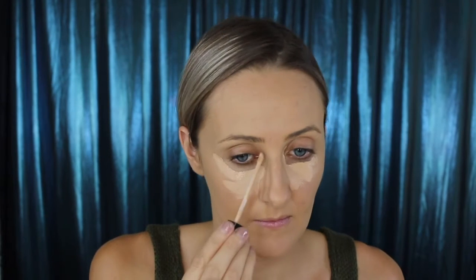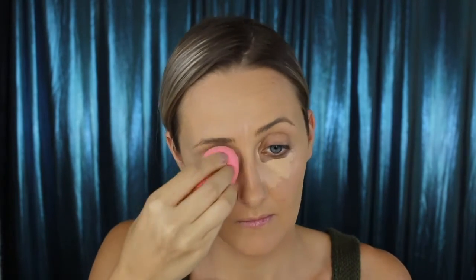I really need to start playing with new concealers. I can't. I just love this. This is my Maybelline Fit Me concealer, and I'm just applying a thin coating under my eyes in an upside down triangle. Now blending all that in with my damp beauty blender.